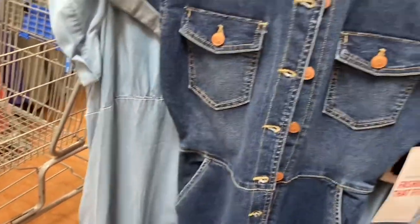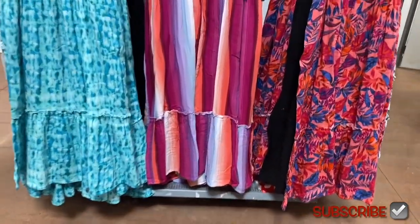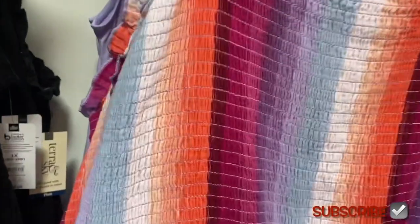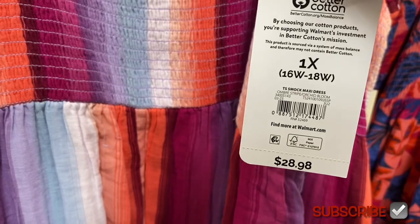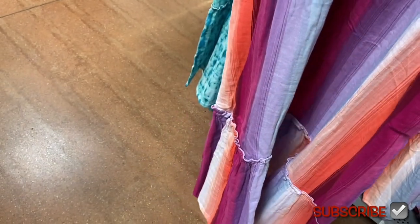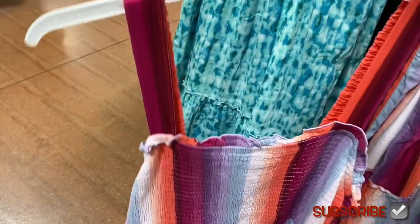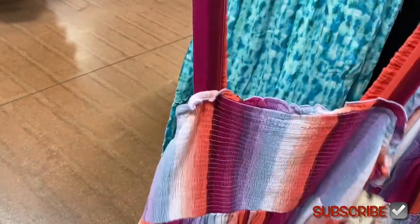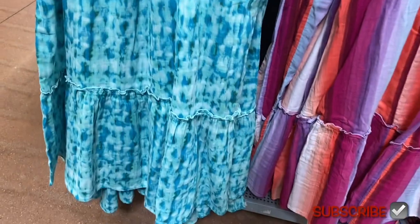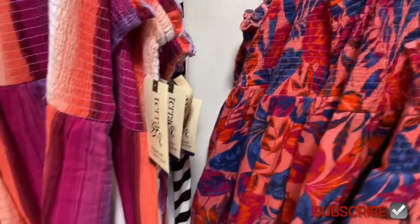They have some more dresses — look at that print again, I love this one. These are nice summer dresses, same price $28.98, everything so far has been Teri On Sky. It kind of has a lettuce trim ruffle at the bottom, smocked right here on the strap in the back. You can also get it in tie-dye print or this floral print. There are more options behind here too.